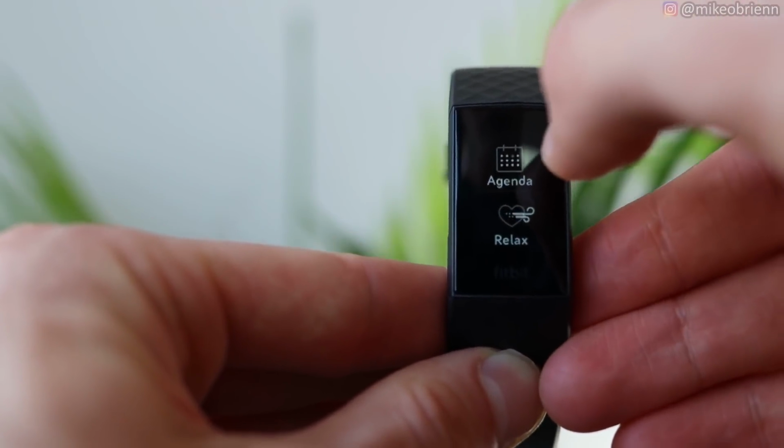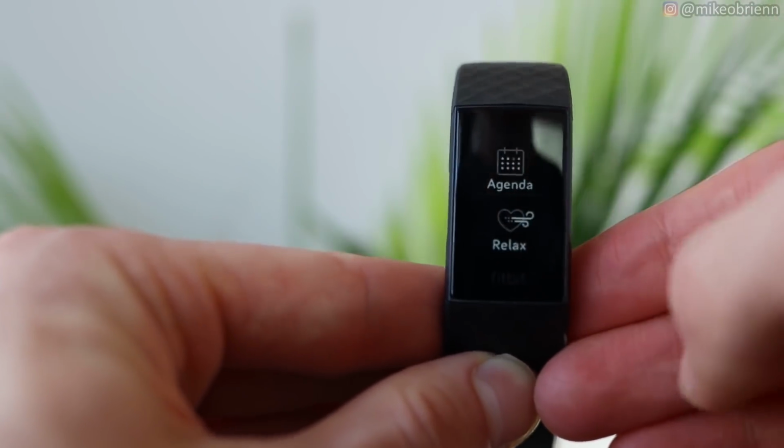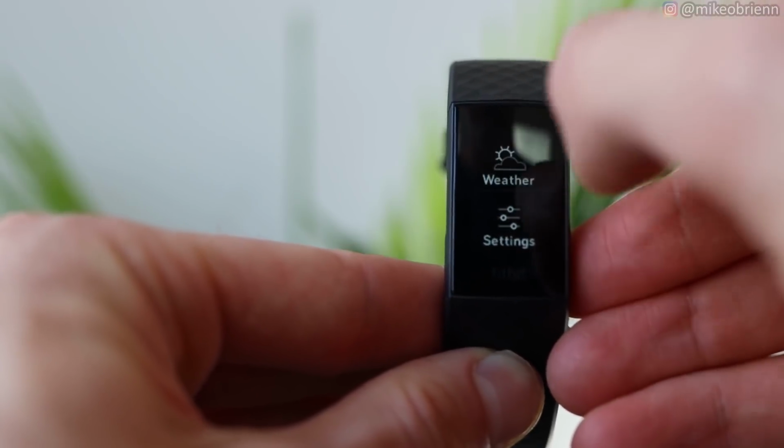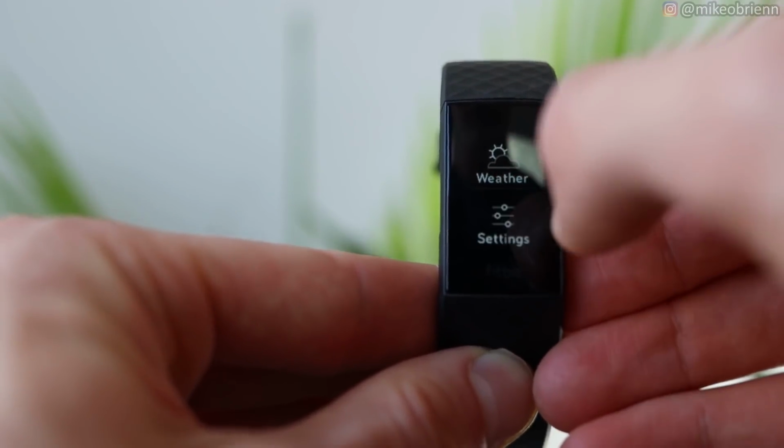As we go over, we have agenda right there. We have relax, which is kind of a guided breathing right there if your stress is pretty high. As we go over, we have timers, we have alarms from Fitbit. We also have weather right here, so they'll show you what the weather is in your area. And of course, settings right here.